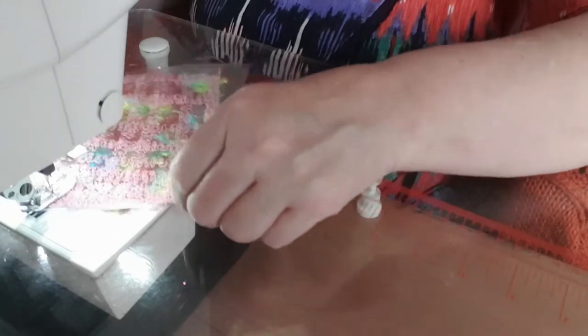And as I sew, I'm just going to keep moving this all over the place, so it's just randomly stitching.